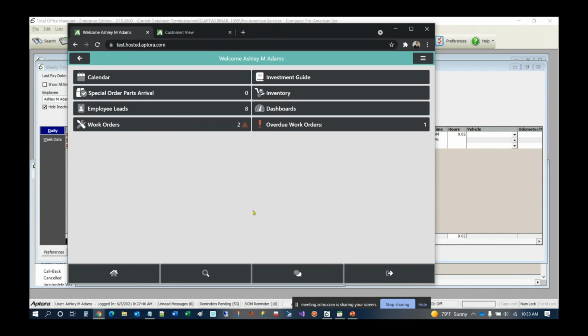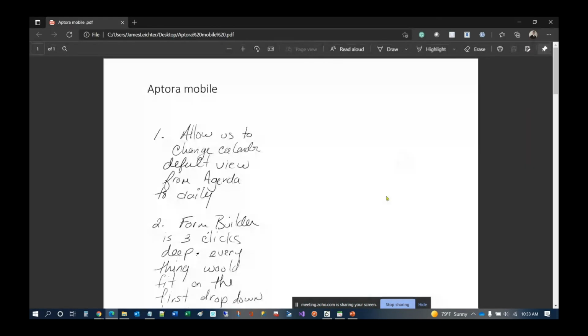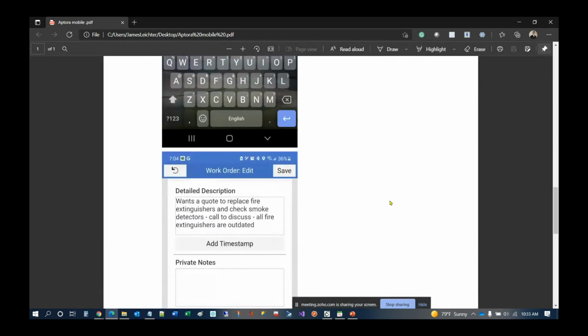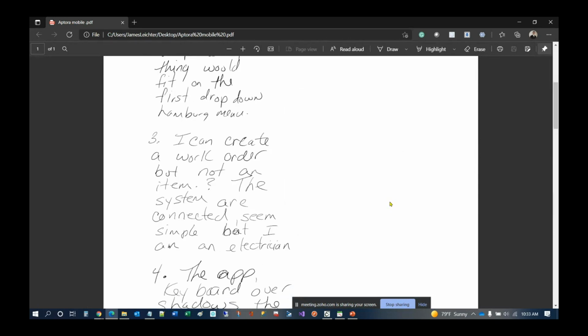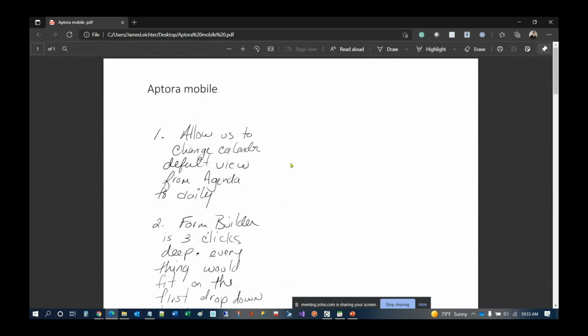Let me show you a couple things here. We had a recent feature request, and let me just show this to you because I bet the company is out there and I want them to see how much I appreciated it. I got this sent to us, and there's no names on here, so nobody has to worry. I don't care if you guys and gals suggest things to us like this. You can write stuff on a dry erase board, take a picture and email it to me for all I care. You can go to our support website, support.aptora.com, and put in a feature request.